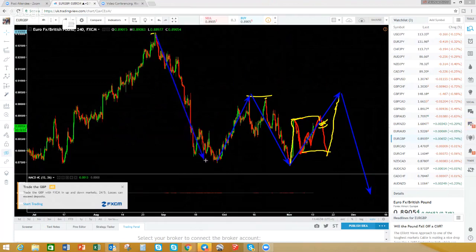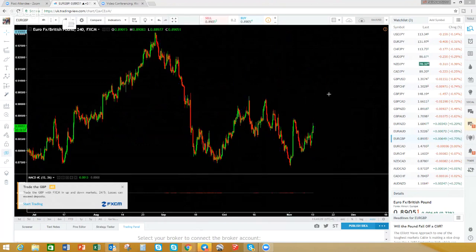Remember, this is the impulse. That is the correction. That is the impulse. See how long it takes here. This way you'll be losing money while you're waiting for this to continue. You know it's going to go down, but you're going to lose money first before it goes down. By the time it goes down, you probably have blown your account. You don't even have money to trade, and some even decide they don't like the pair anymore. They don't trade it. It's because of the waves, because of the patterns. All right, so that's Pound.